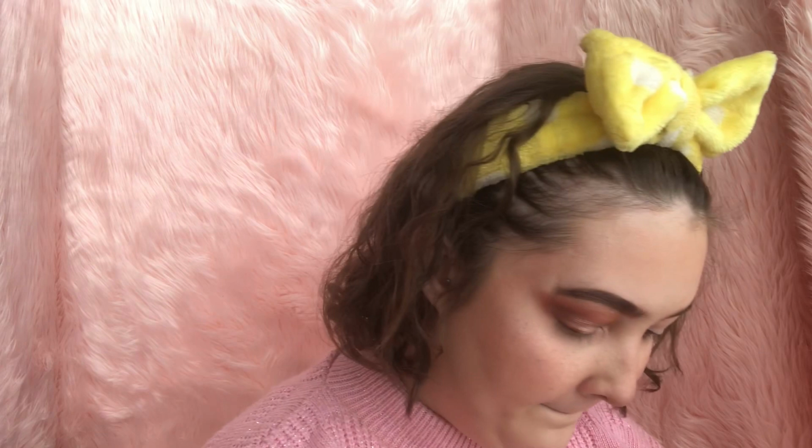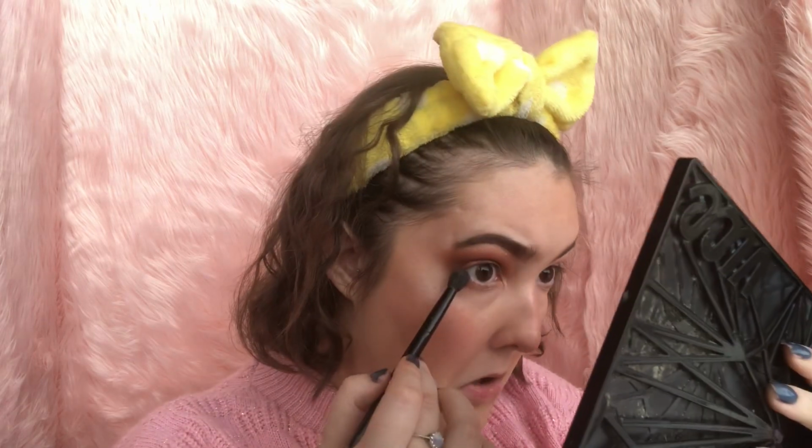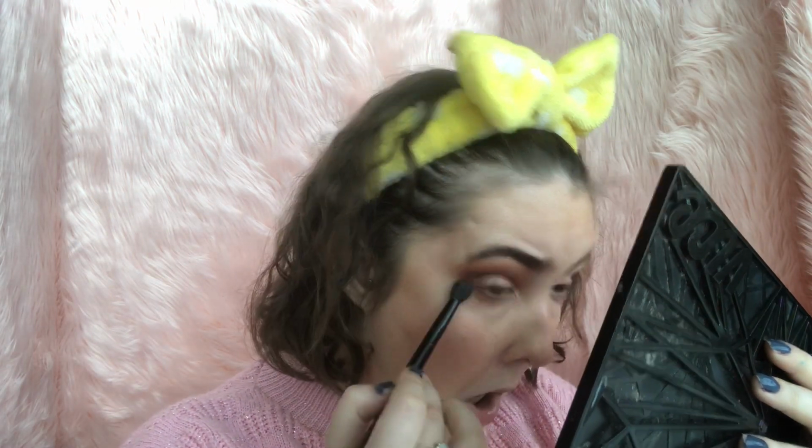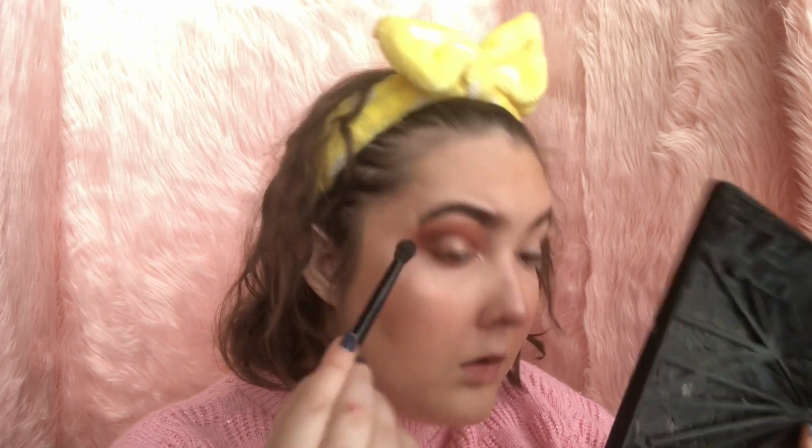And then I'm going to apply a little to the bottom, and then the eye look will be done. We're going to apply lashes, liner, and I'm going to smoke out the bottom a lot. I like to have a really nice smoked out bottom lash line. So just like this. Okay, so this is gonna be the look, and I'll be back once I have the other eyeliner and lashes on. So be right back.